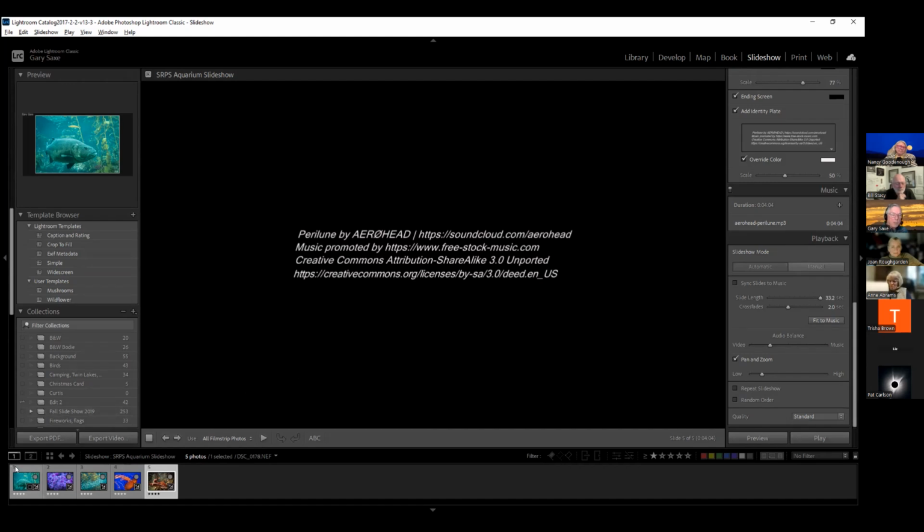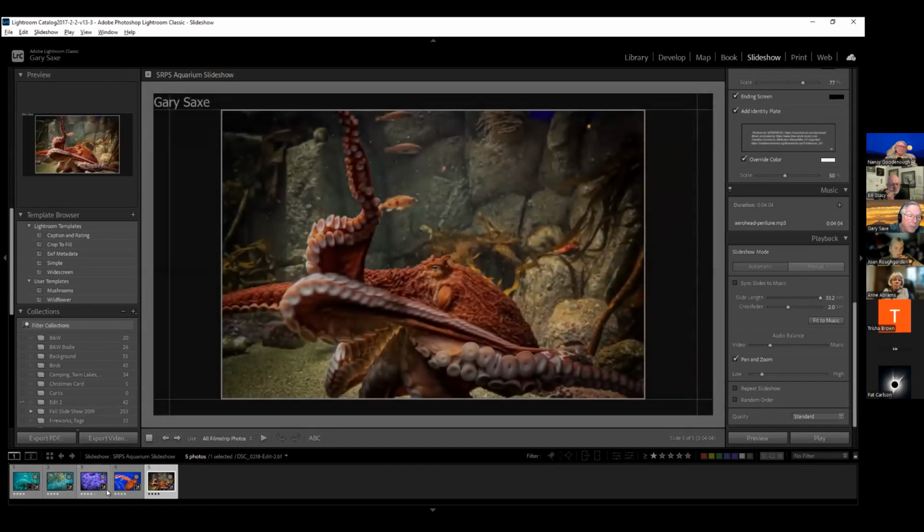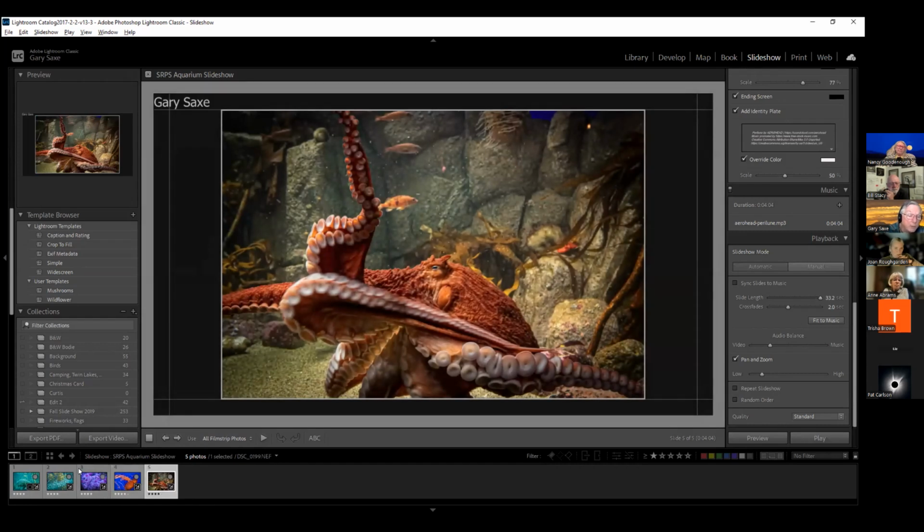Okay, so one important note that I didn't bring up is that say you don't have these arranged the way you want. After going through the preview, what you can simply do is click in the middle of an image in the lower left, drag it over, and it moves it. So you can move things around, or just sort them all there. If you've got 20 slides, you can sort them all on your film strip inside of the Lightroom slideshow module.